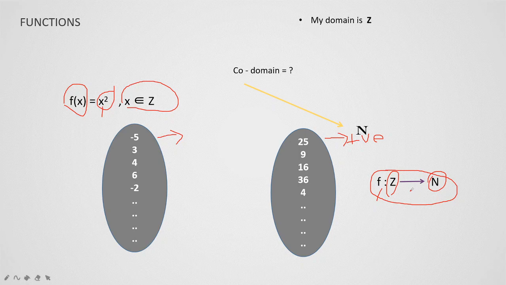Okay, let me move on. So what all did we see? One input can have only one output. It's a very important condition of functions. Now another thing that we need to see, that every input should also have an output. See, one input should have only one output. At the same time, every input also should have an output.